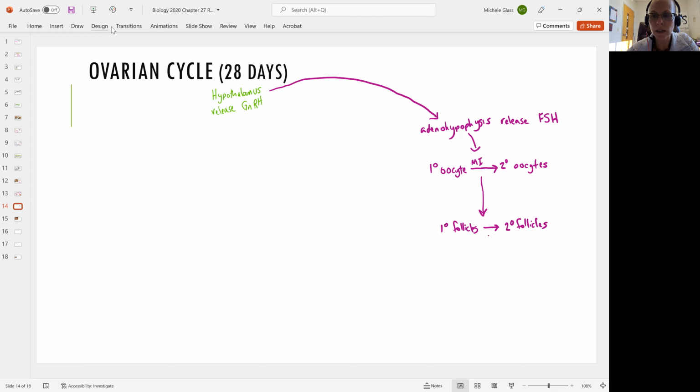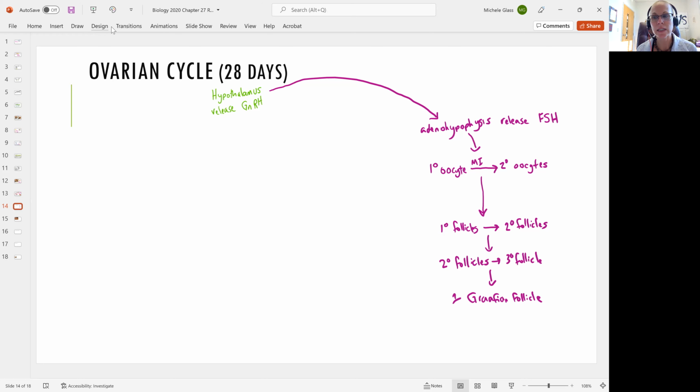And then we'll see some of those secondary follicles maturing to the tertiary follicle. But ultimately, we only get one mature or Graafian follicle, and all of those other tertiary follicles are lost.